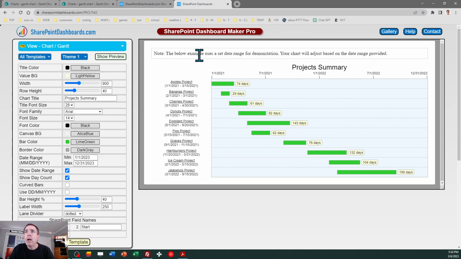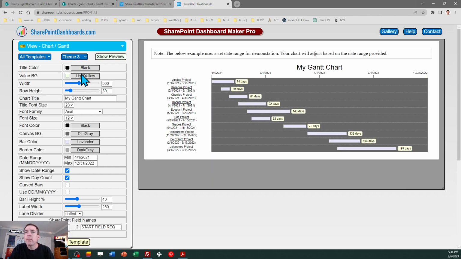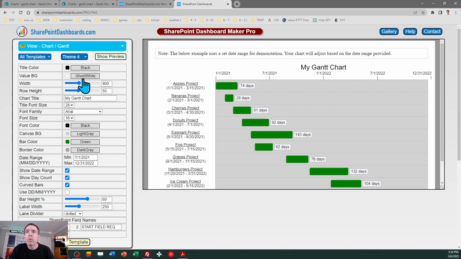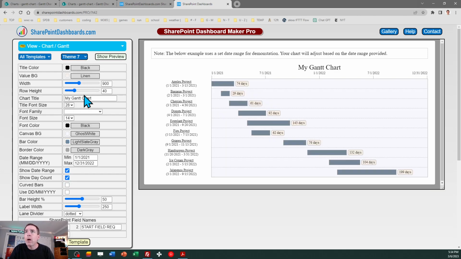For one thing, we've got all kinds of different theme options. So with all the charting templates, it will actually suggest as many as 10 different themes. Now you do need to be careful, when you switch the theme selector, it does a reset on all the fields. So usually what you want to do is modify the other settings, and in that case it won't reset the field data. But you might start with this just to kind of browse some different options until you get something that's more according to what you like.